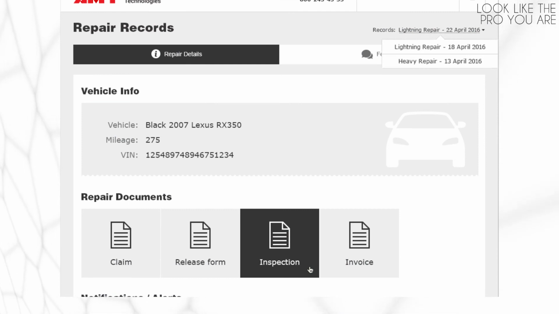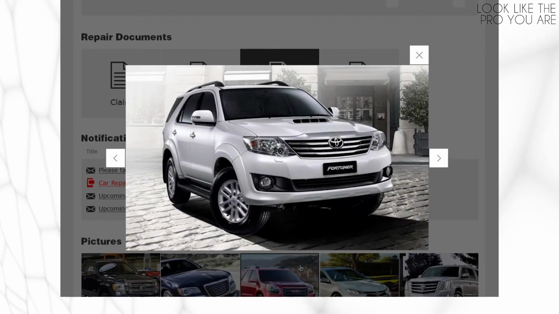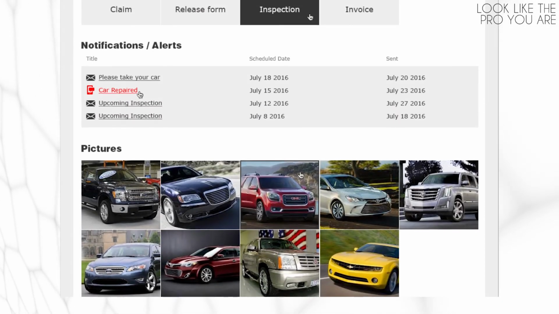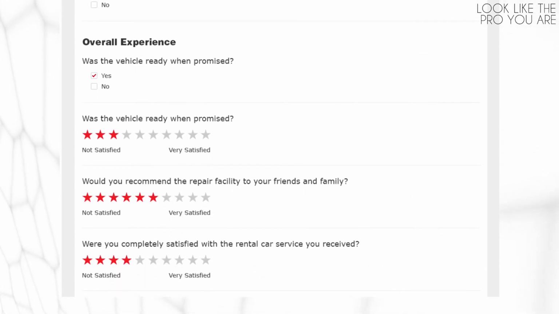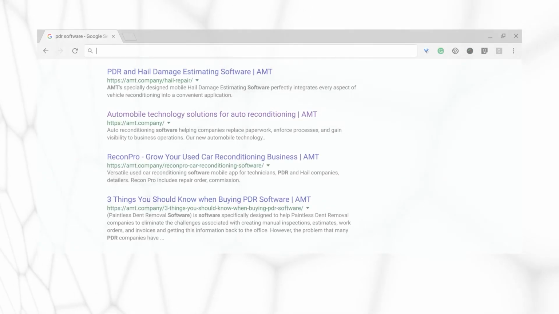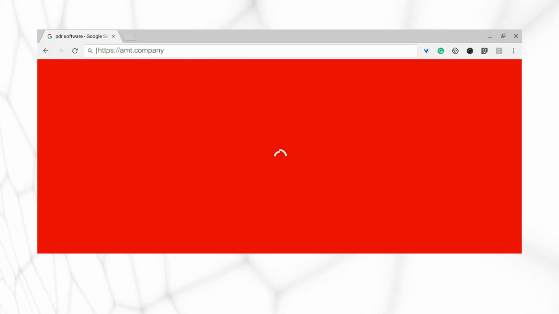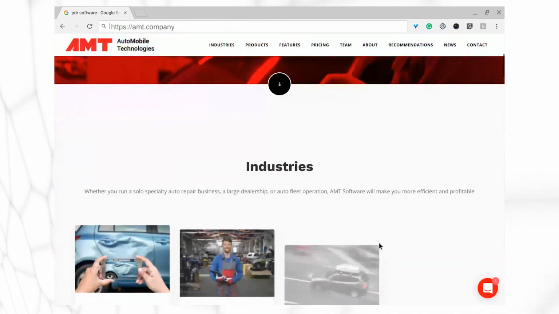Consumer Portal gives your customer online access to information about their vehicle, including historical records of service, and you can control what they see and when they're notified. Satisfaction surveys and two-way messaging through the portal is included with this valuable feature. All these valuable features let you manage your business efficiently, satisfy your customers, and free you to focus on growing your business.